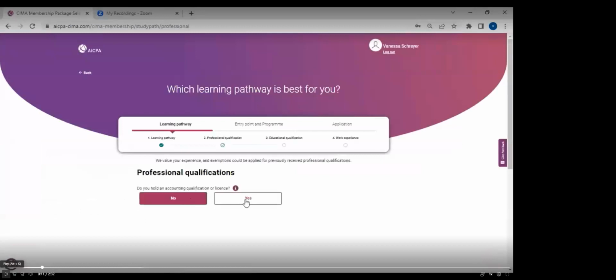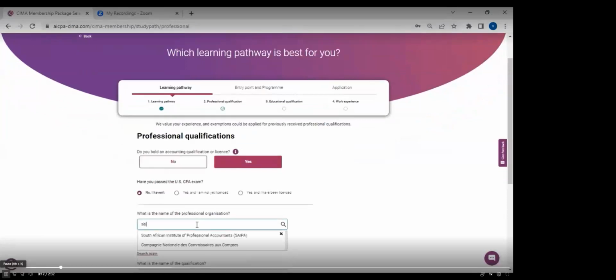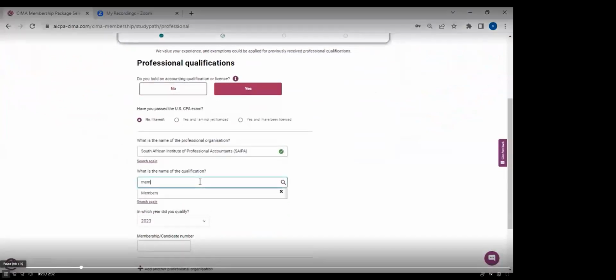It will first ask you, have you got any professional qualifications? If you are a member of CIPA, ACCA, CICA, ICB, then say yes. Have you passed your USCPA exam? Again, select no. For example, select CIPA. Under the name of the qualification, select members.